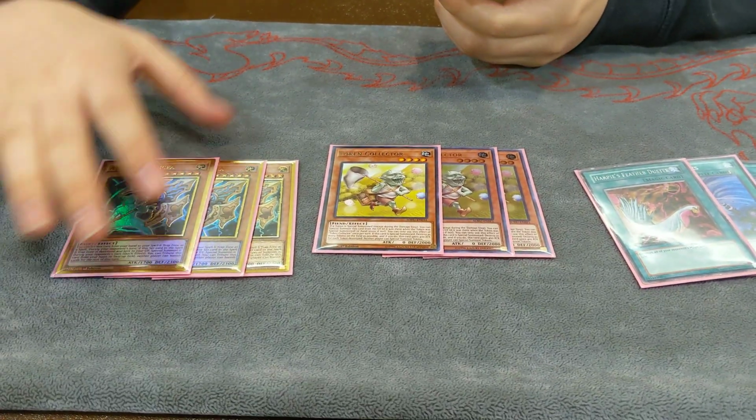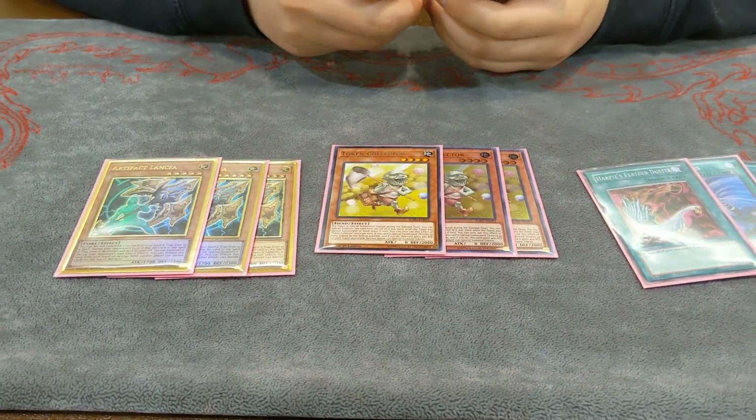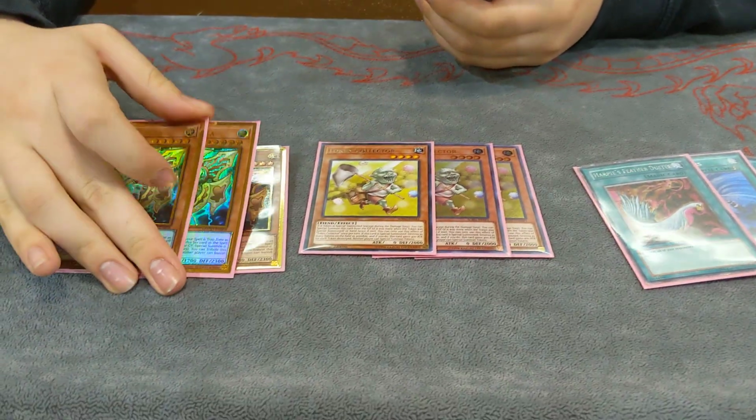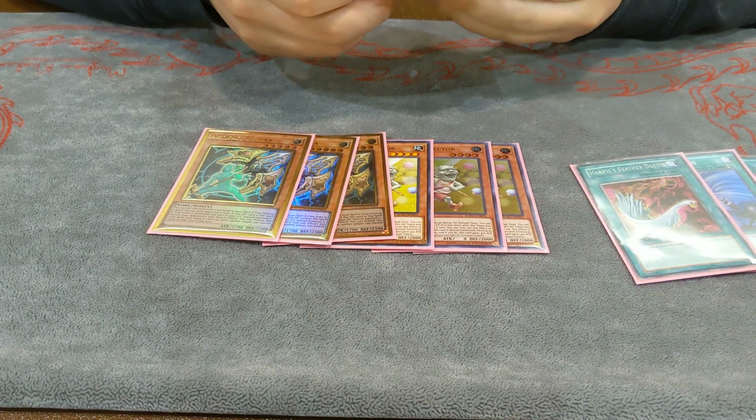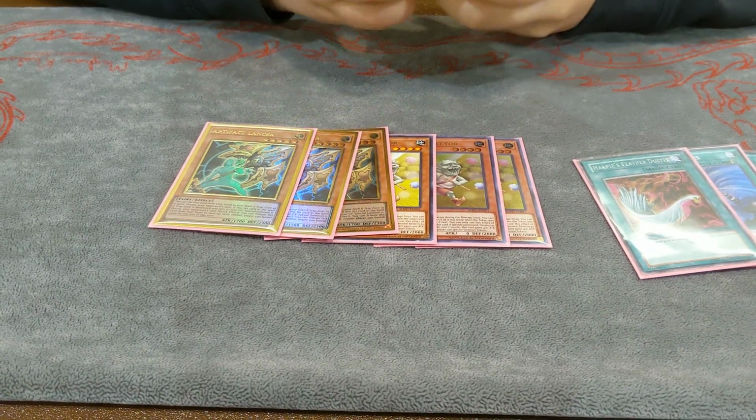Lancia's. I don't like my cards being banished. I don't get the recursion then. Really helps with most matchups. But you know what? We're gonna move on to the scraps. And we're gonna go to the version of the better Lancia.